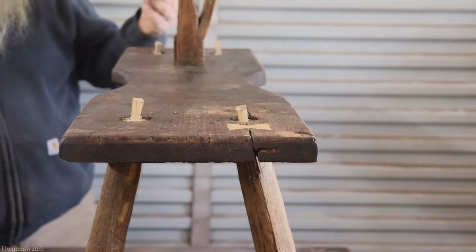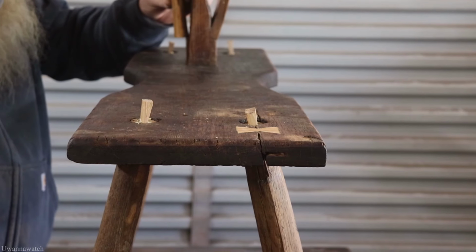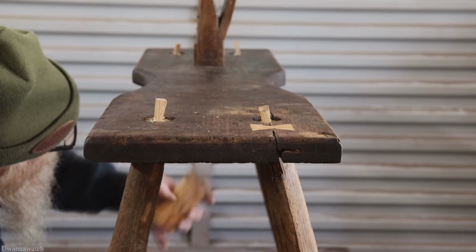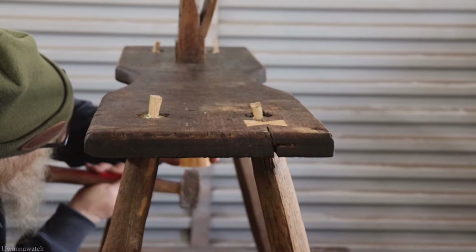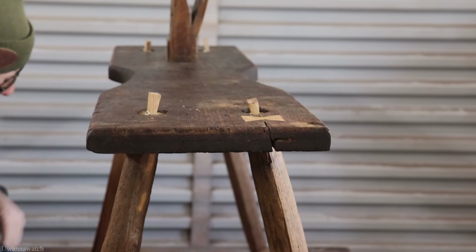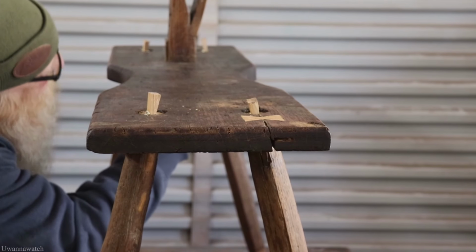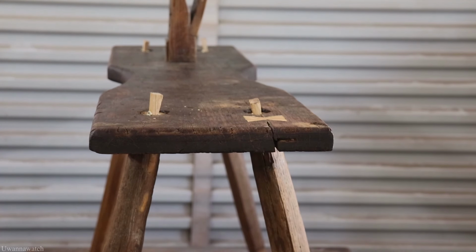Use this piece of axe handle, drive this wedge down. That's nice. I'm going to use it down here to drive it up. Oh yeah, that's tight. Then we got our little dowel here that runs straight through the middle. Come around this side again.